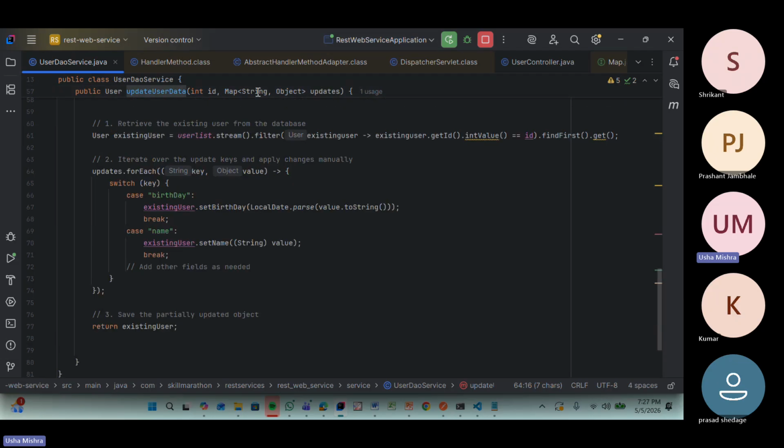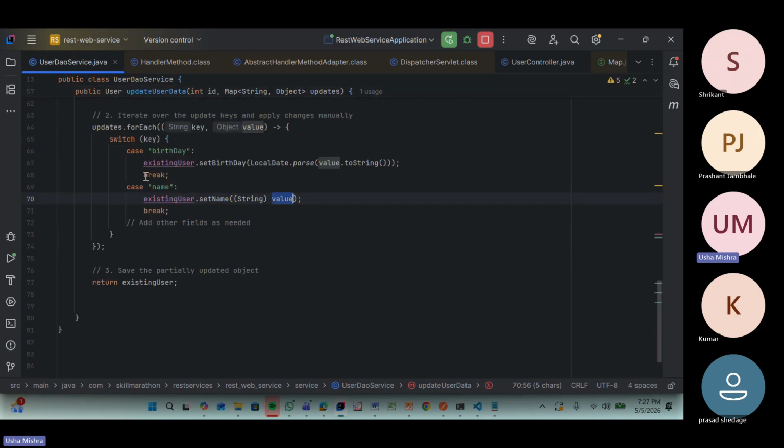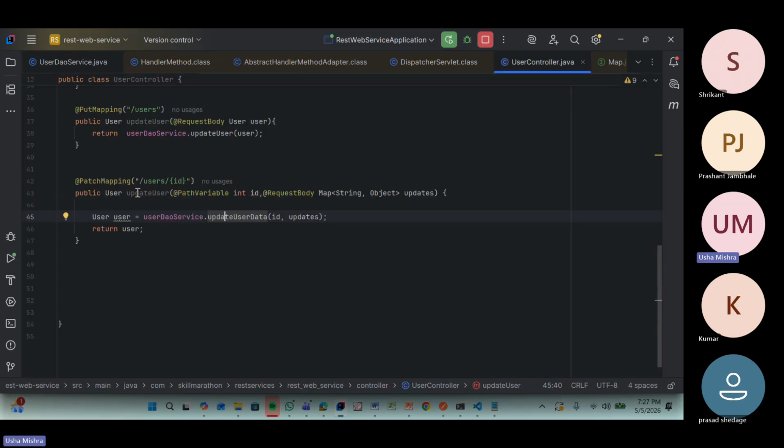The key is a string, and for this key there is a value object. For each key and value, if the key is birthday, then I'm calling set birthday and setting that. If the key is name, I'm setting the name. Like this I am doing. Okay, and then my user is updated. I'm just returning the existing user, and my controller is also returning that user.